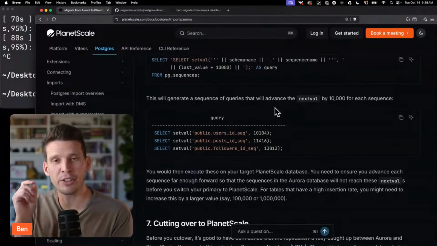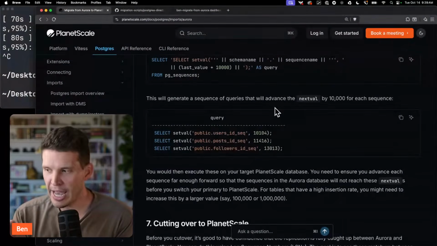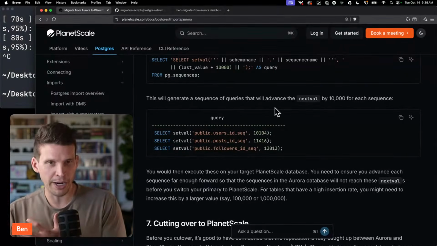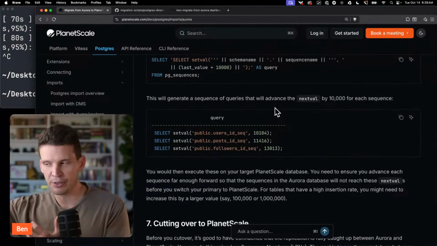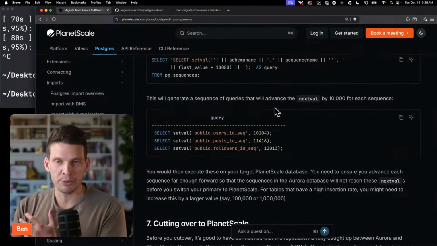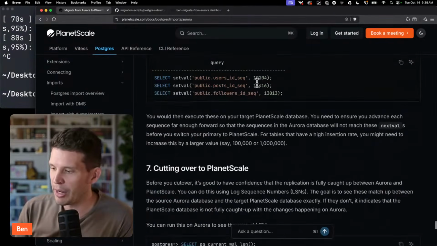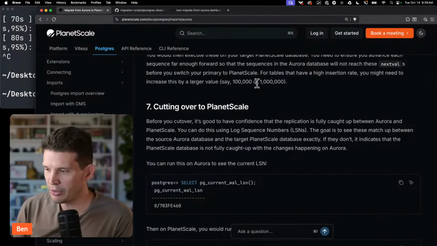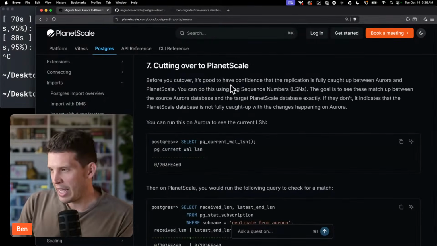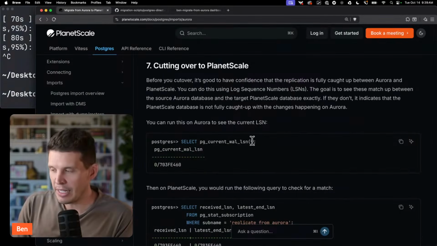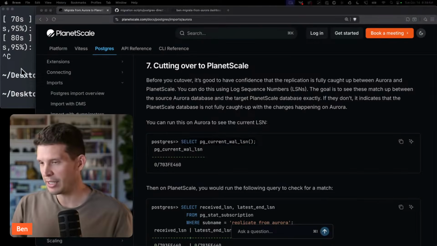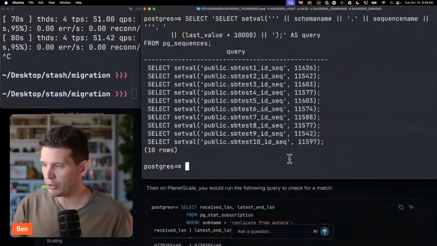And if you're using the scripts, one of the scripts can sort of auto figure out how far in advance you should set your sequences. You can use that script to help you not have to think as much about this. But regardless, whether you use the scripts or do it manually, you still have to do that. And then at that point, it is safe to cut over once you have confirmed that everything is as you want it to be.